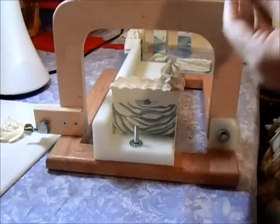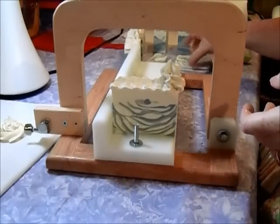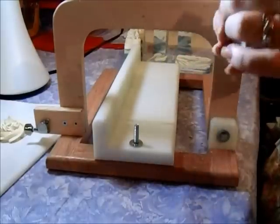Alright, so I ended up cutting another piece off the end that I originally cut a piece off of, because this piece was huge. Huge, massive piece.